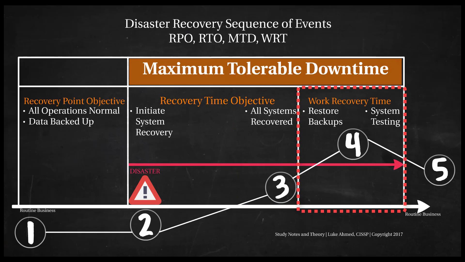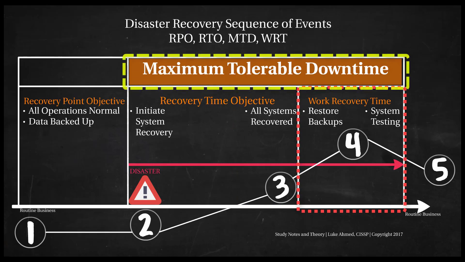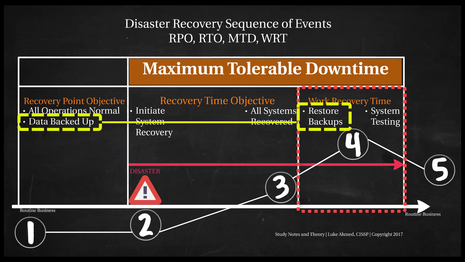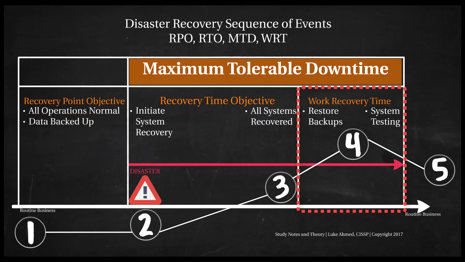Before we go on to step four, notice we are still within the maximum tolerable downtime and we're still not done. Step four is what I think is the most important phase — and if you work in operations, you might understand what I'm saying. Step four deals with testing all systems and access and making sure the user has the final say in whether things are truly back to normal. Backups are restored — the same data that was being properly backed up during step one is now available again since we couldn't access it during the disaster. So if you saved a document one hour before the disaster, that document is now available to verify during the work recovery time.